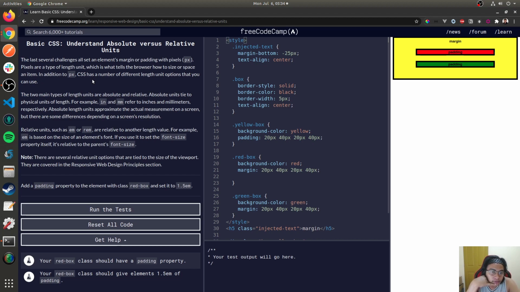In addition to absolute length units, which approximate the actual measurement on a screen, but there are some differences depending on screen resolution. Relative units such as em or rem are relative to another length value. For example, em is based on the size of an element's font.